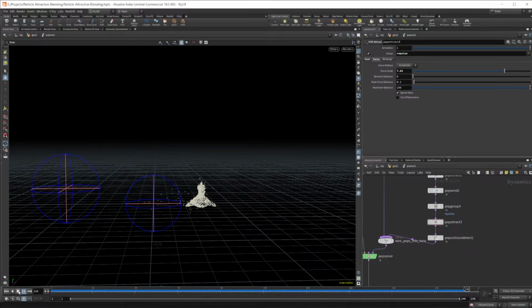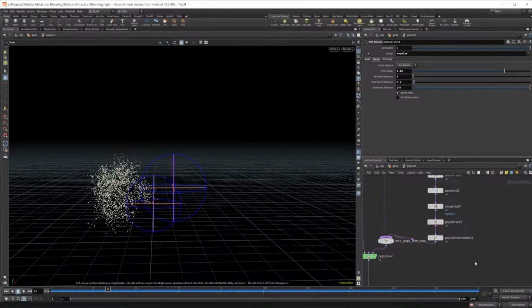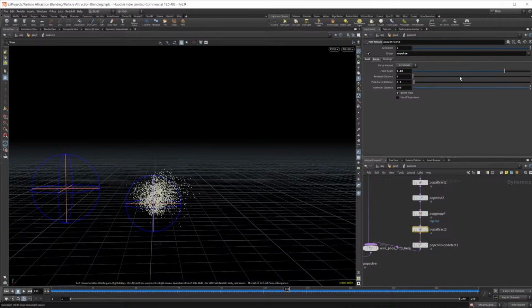So there we kind of get the type of effect I was going for. And that just kind of breaks up the surface a little bit, but it's staying too long. It's too attracted. So maximum distance.